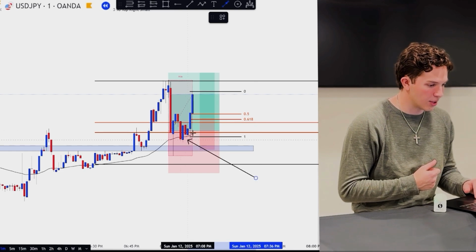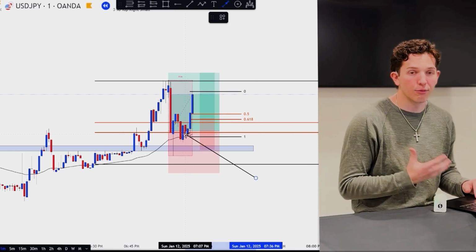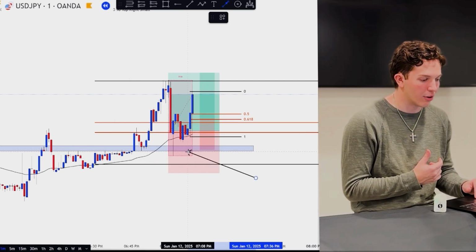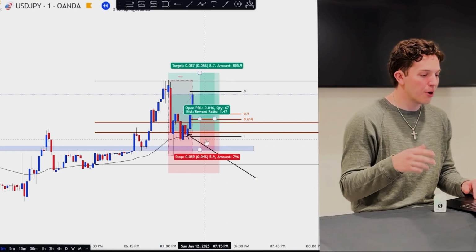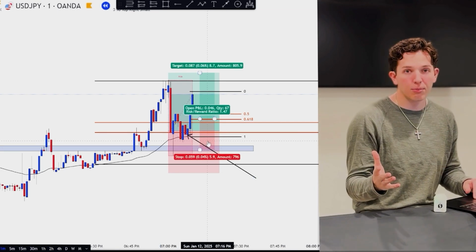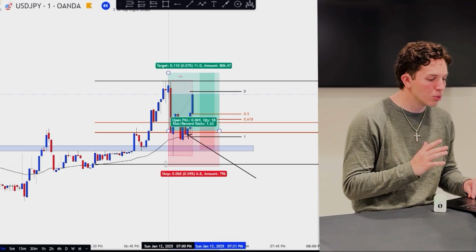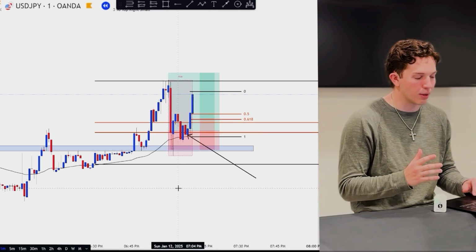Pretty obvious, right? We can see a lot of consolidation, our EMA. So we're covering a big chunk of market structure here. So I put my stop loss below this point, also covering a decent amount of our area of interest. In that case, I wanted to keep my stop loss a little bit shorter. So what I did, by keeping my stop loss shorter, I also shortened my main position stop loss. I was reducing my risk all the way up until here, around a 3.6 pips stop loss.